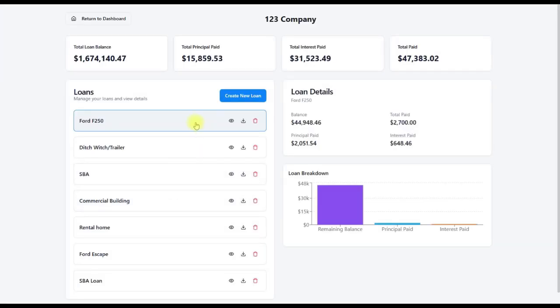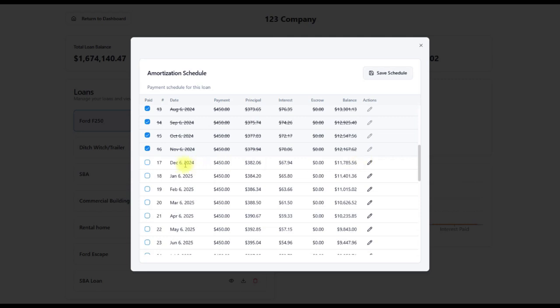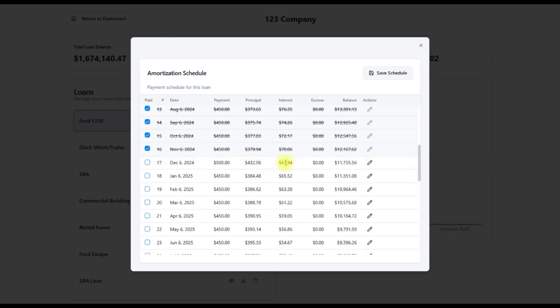Something else, let's go into the Ditch Witch loan, and let's just say, for instance, interest changed or a payment amount changes. You can change all these category columns here on a schedule. If you're a stickler about the proper and exact date the payment was made, so say 12/7 was on Saturday, so it was paid on 12/9, which is Monday, you can change the payment date and it will adjust everything else accordingly. You can change the principal amount and it will adjust, or you can change the payment amount and it'll adjust the principal and interest accordingly.